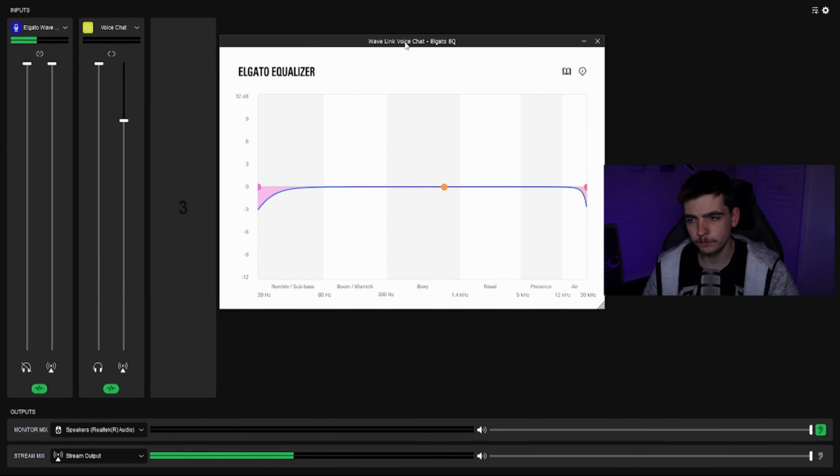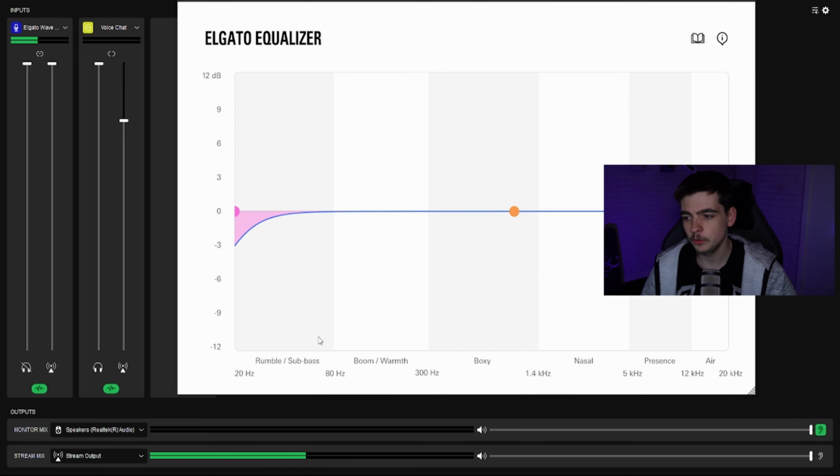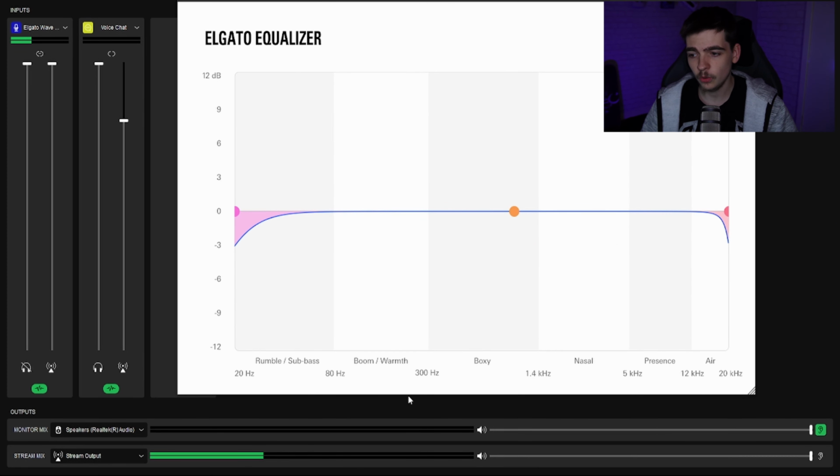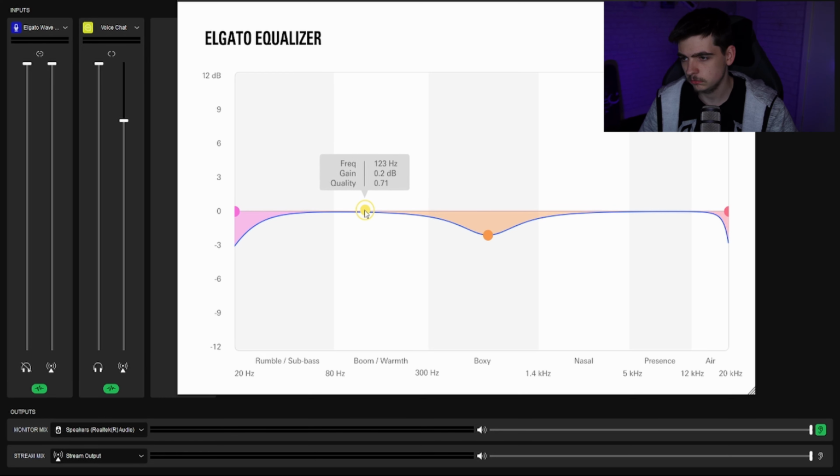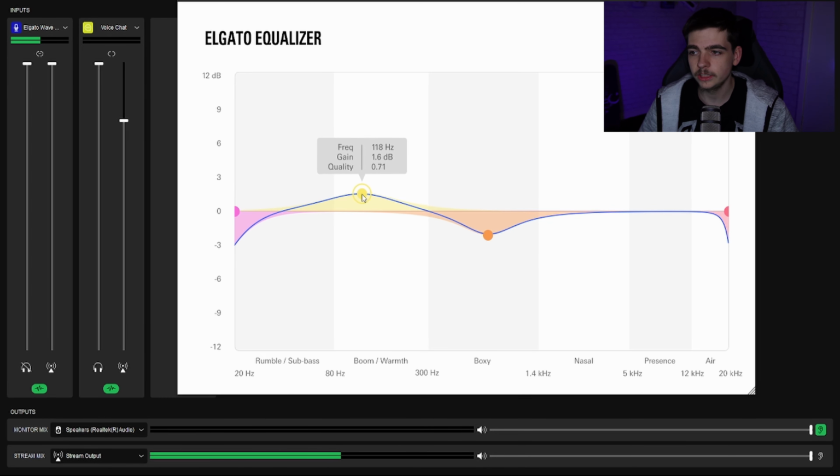So for the voice chat, we'll show you guys what each part does. And as you can tell, this one is very good for beginners. Because if you notice at the bottom here, this is what most things are in these frequency ranges. So obviously your presence, your boxiness, your muddy tones, or your middle. Where it says boxy, I like to cut out about 2 or 3 decibels of gain. So I like to scoop that out a bit and then boost a bit of my deeper tones, which I just boost about the same, about 2.5 dB. It just depends. It's all down to personal preference, really.